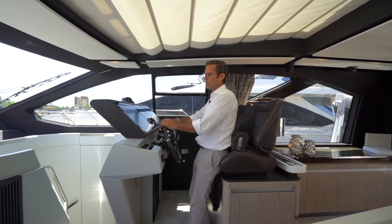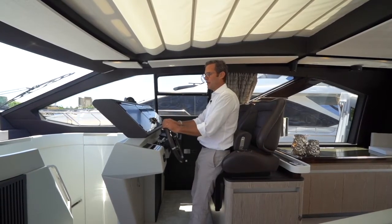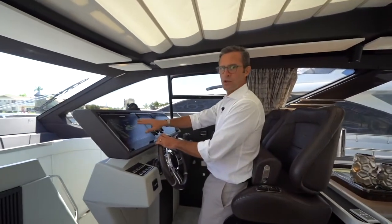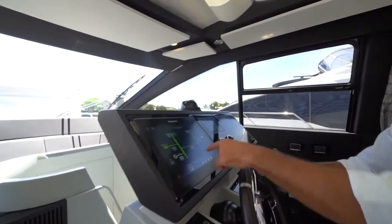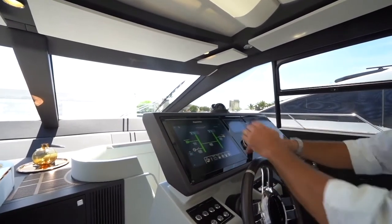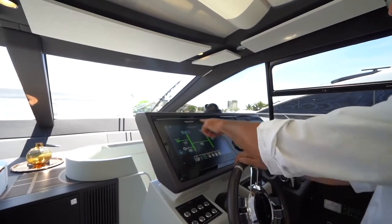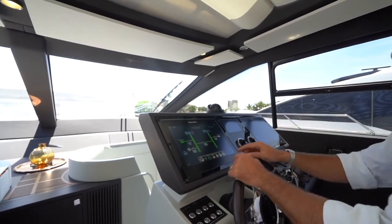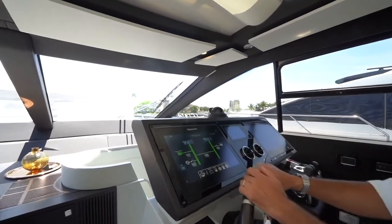This includes the monitoring system, where the owner or captain can control several boat functions — alarms, bilge pumps that can be turned on and off. Every green dot shows where a bilge pump is located and you control them from here. Distribution of power: you can start and stop the generator, put it online and offline, and read your voltage and amperage from either generator or shore power. In this configuration, you can tell we have one shore power plugged on board feeding both bars of the electrical system.